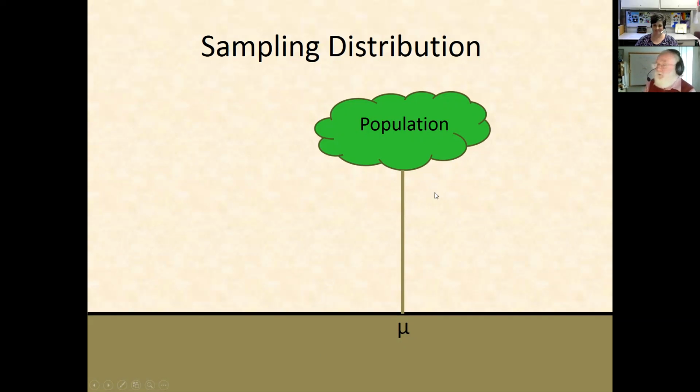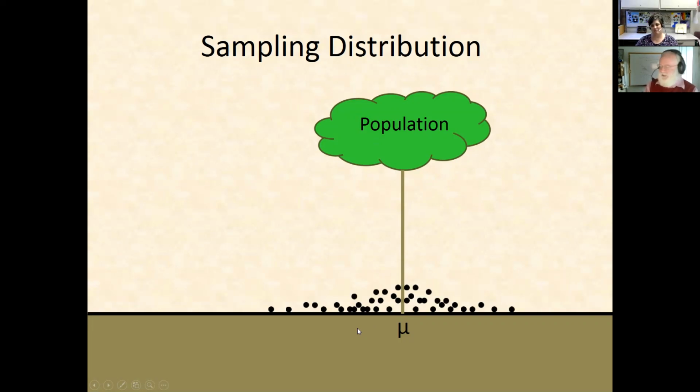If we think about what we usually do for a sampling distribution, we take a sample of that population, that's the seed dropping out of that tree, which falls somewhere around the trunk, which is the mean. If we take a different sample, it may be below the mean. Each sample we take, some may be close, some may be farther away, but the way we build a sampling distribution is to think about taking lots and lots and lots of samples out of that population and keeping track of their means. That gives us a sampling distribution.